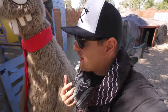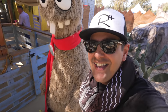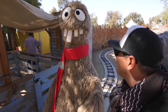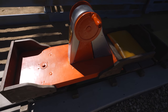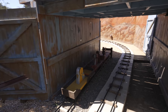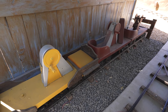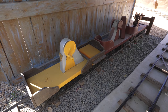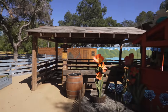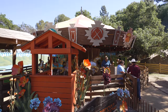Man, I thought I had weak arms, but the old man of the forest. Really? You got some floppy arms. Look at these, they were all custom repurposed and rethemed from an old ride that was actually at the old original Santa's Village theme park out in the San Bernardino Mountains. Does everything here have an interesting story or what? For the short amount of time I've been here, I can't believe how much fun I've had.